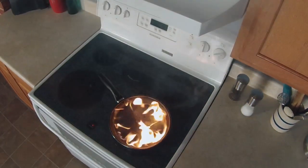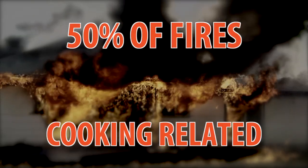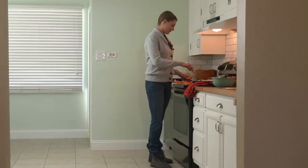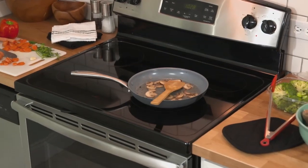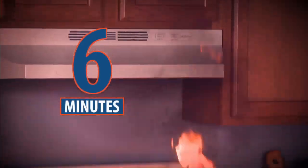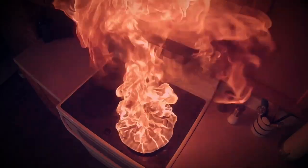The National Fire Protection Association reports that nearly half of all reported home structure fires are cooking related. With today's hectic lifestyle, it is easy to become distracted even while cooking. Left unattended, grease or oil can ignite in as little as six minutes, putting your family and home in danger.